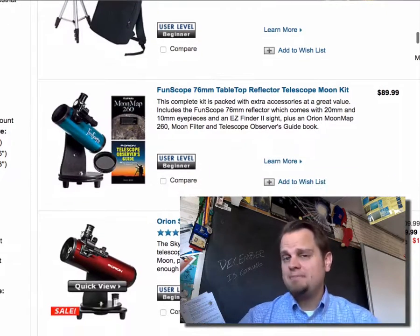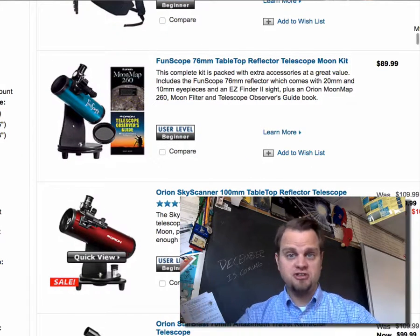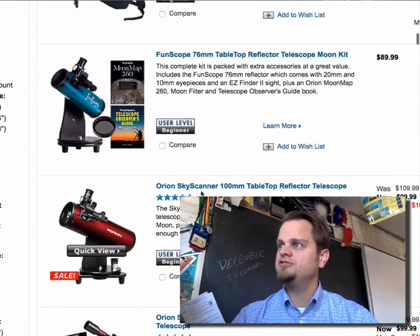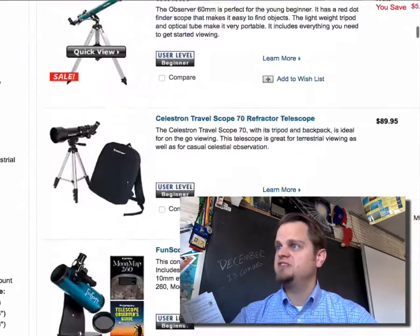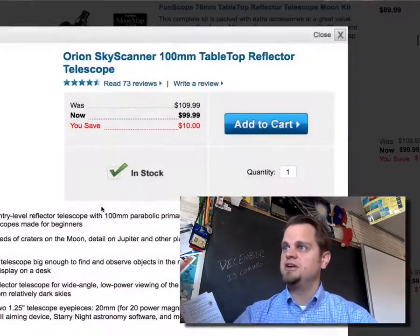Now, if you want to step it up, you don't want to spend $50, you want to get a better telescope, see better stuff, try this Orion Skyscanner 100mm tabletop. Now that's 100. The first one I talked about was 76. So this is going to be about a third bigger in a sense.